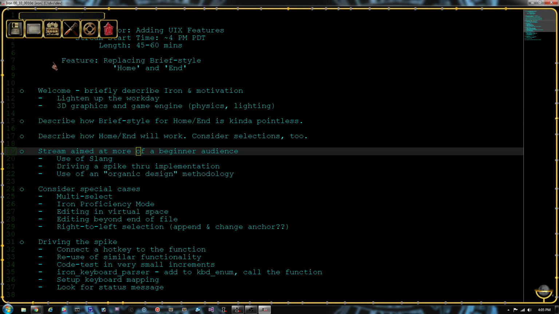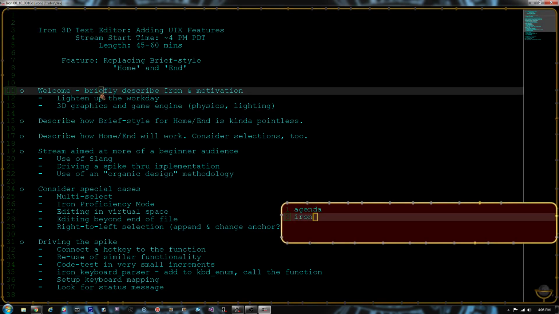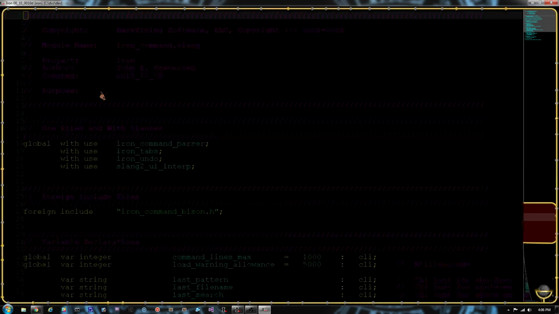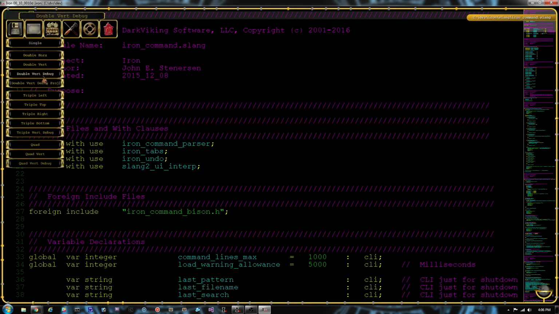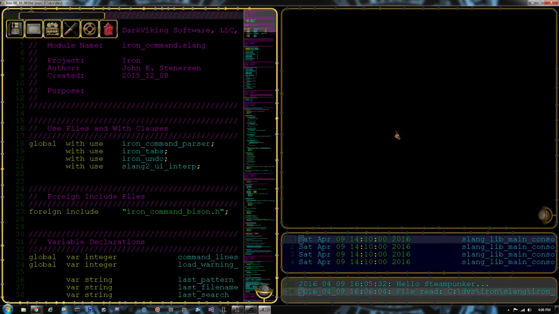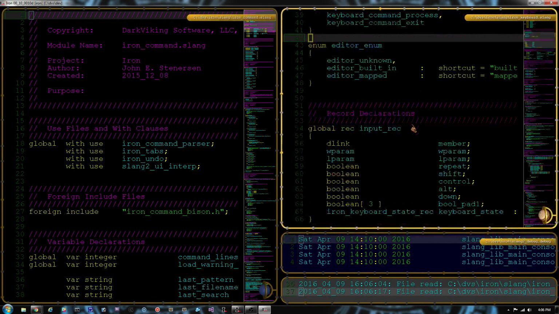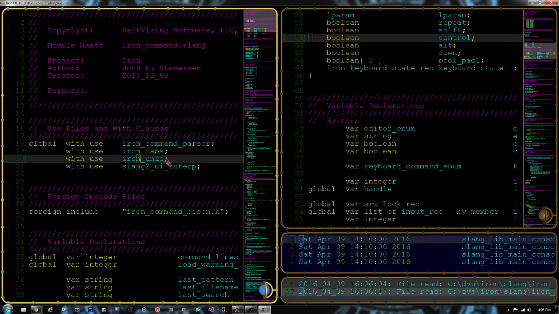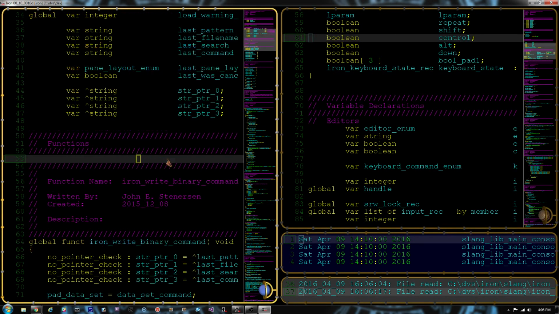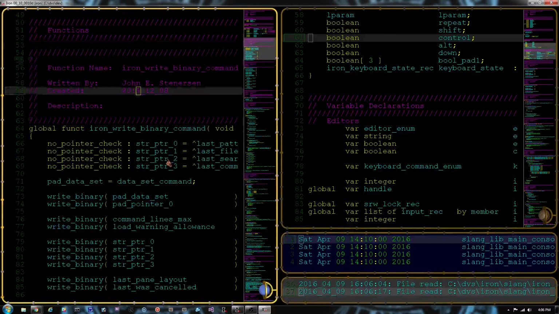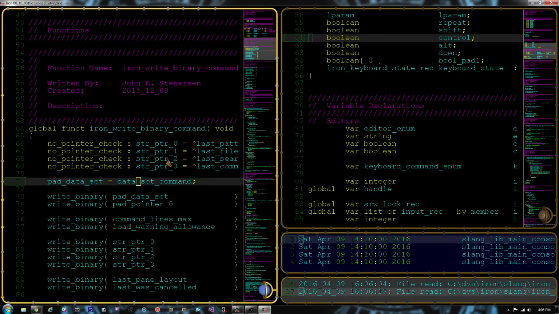Okay, so I'm going to change files here. Let's go to, pick a file. Okay, so if people are familiar with Brief, if you're as old as I am, that goes way back now. The way the home key works or worked in Brief is the first time you hit the home key, it goes to the beginning of the line. You can see my caret here in the middle. It'll go to the beginning of the line.